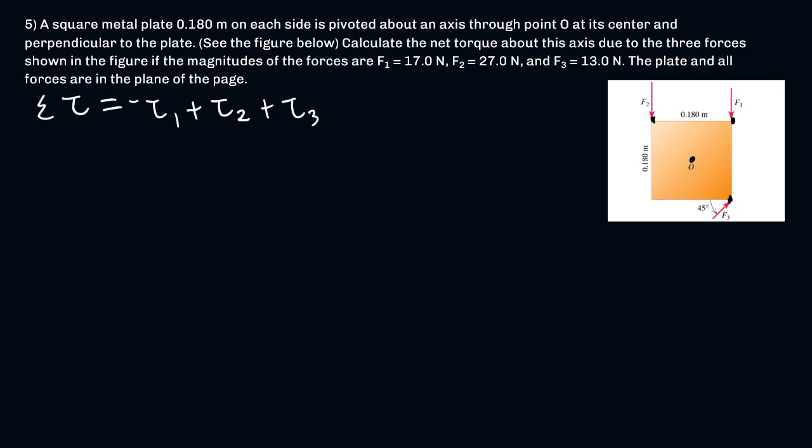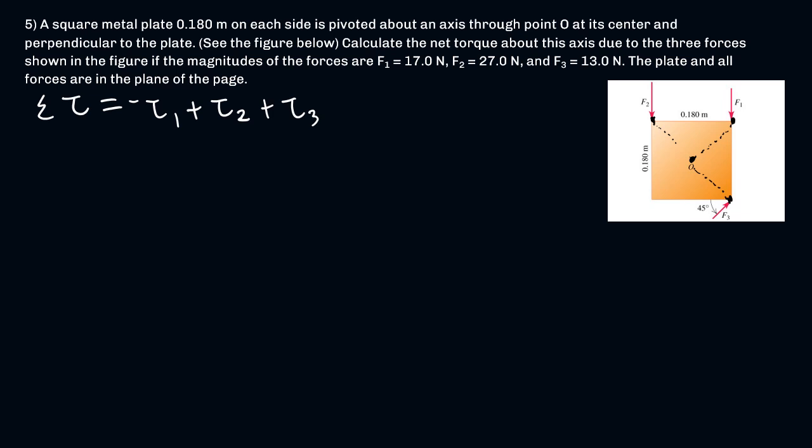All right, so now our next step in this is being able to find the distances of these forces from the center, or the axis of rotation. So axis of rotation, again, is O here in the middle. What I have here is a force at the points here of my square. So from the center, we have this, and we have this here, and we also have this here.